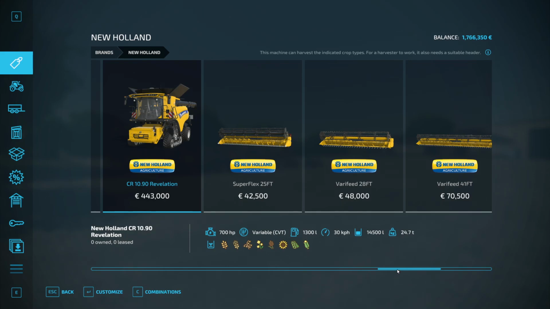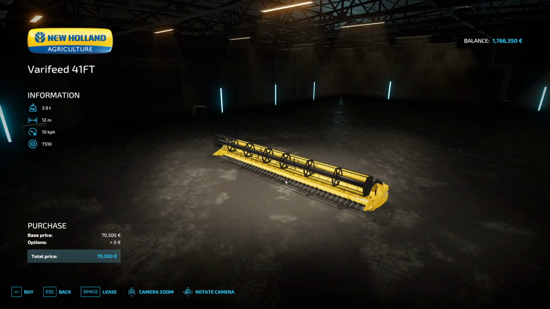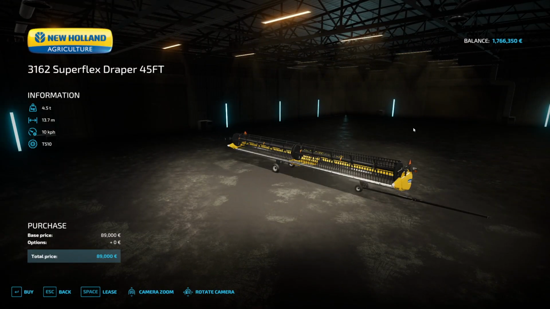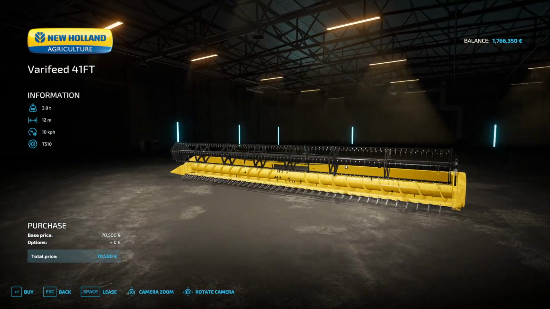And then we got new headers. This is the Varifeed 41 feet. It's just a huge header, 12 meters. And then we got the 3162 Superflex Draper, 45 feet. So this is even bigger. It's 45 feet or 13.7 meters, and it's a Draper. And a Draper header means officially that this is a band that transports the grain. So this is different. Here we have something like a screw working to transport the grain.